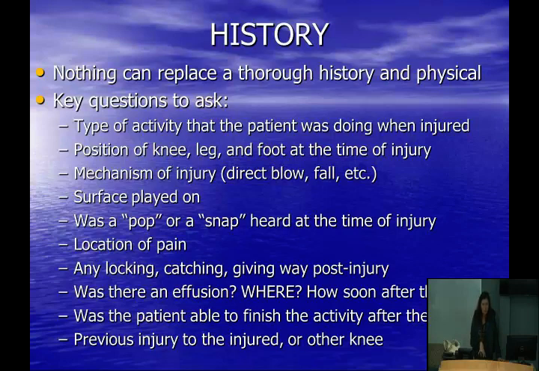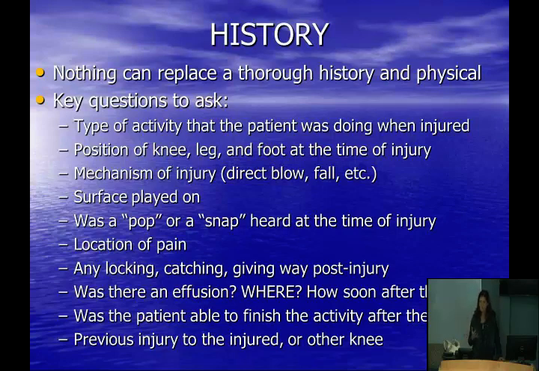Ask where the swelling was. If it's full joint inside the knee, then you're thinking about meniscus, ACL, PCL. Maybe bang the two bones together, they have bone bruise or arthritis, irritation. Were they able to finish the activity? That's a big thing. You know, hey, yeah, I felt a snap, I shook it off, but I played the next 3 games of volleyball.